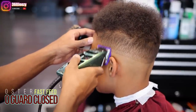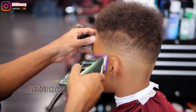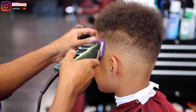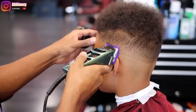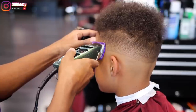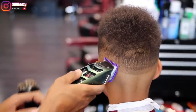Now with the zero guard closed, you're flicking out that middle line. Now when you're flicking out, you want to make sure you go to the line and just flick out. You don't want to bring it up, you just want to flick out. Don't do like I did when I used my two guard and go straight up. It's more of a put your clippers on the scalp and away from the scalp real quick. So that's what I mean about flick out.